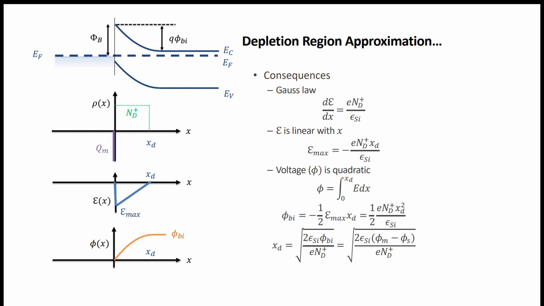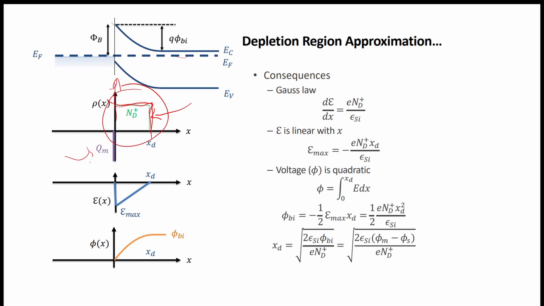Let us suppose this is the depletion region width. In the depletion region there are no mobile charges. The whole charge is because of the immobile ions, and because of the immobile ions there will be a field. So we are calculating that field first, from Gauss law. This is Nd plus, the positive charge density.